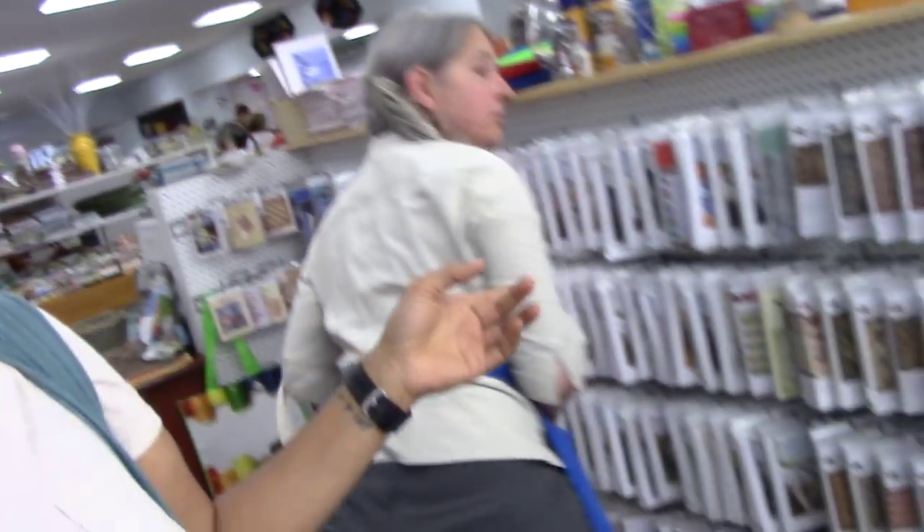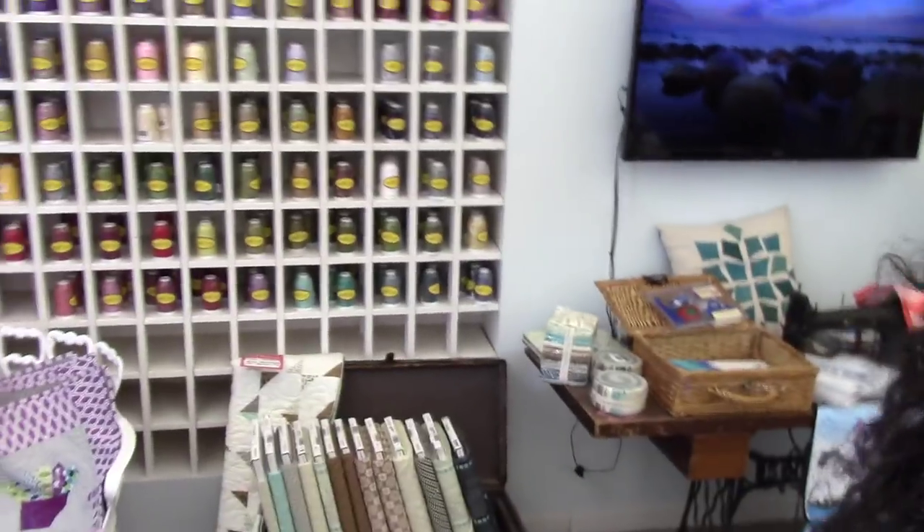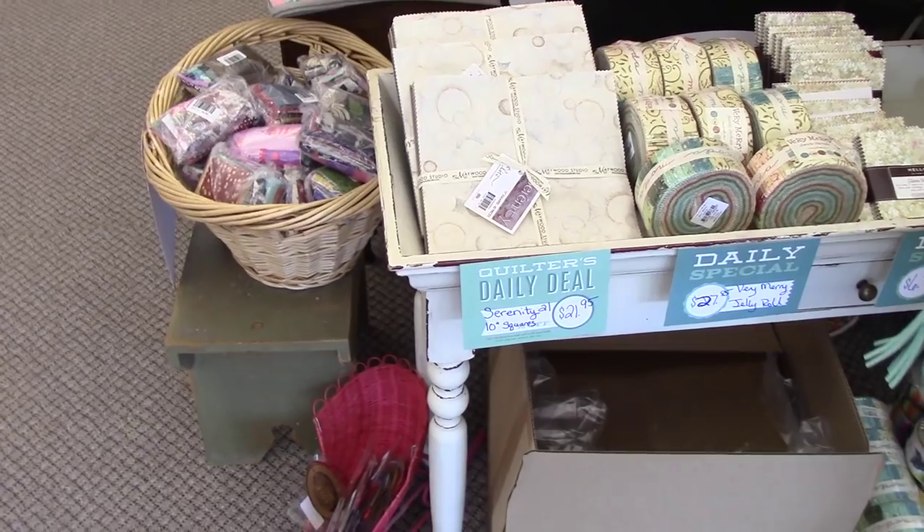They have a solid shop that also carries a lot of the more modern prints like solids, tonals, and Cotton and Steel basics. There's fabric everywhere as I walk through. The front side has a bunch of different patterns, notions, and this really cool TV that — when it's on — plays Jenny's tutorials. There's a wall of King Tut quilting thread. And they have the daily deal posted right in front — it's the first thing you see when you come in. So that's the main shop. Let's work our way to the next one.